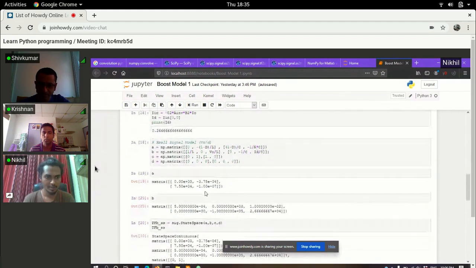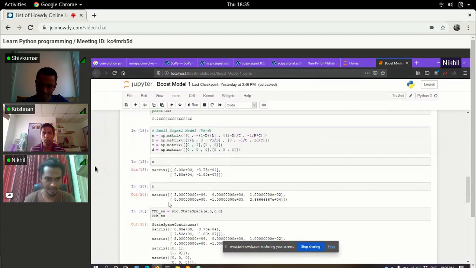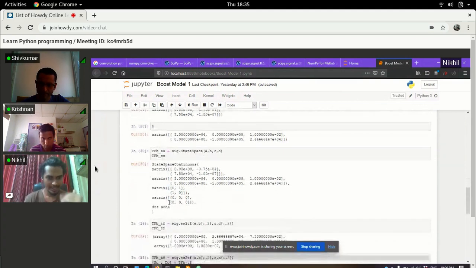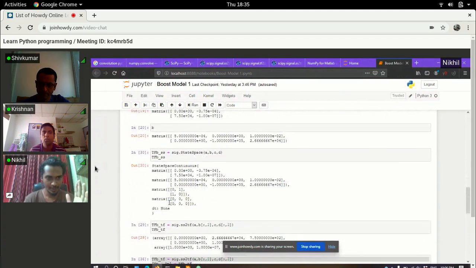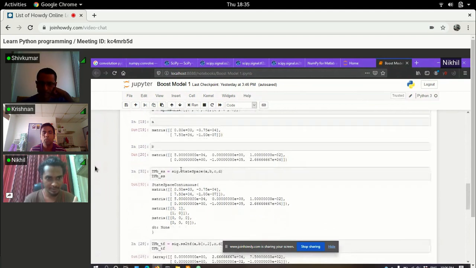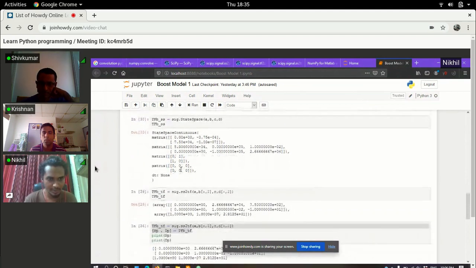Okay, so for a small signal model, A is this, B is computed. Now the problem starts here. What I am aware of how we should do is that once we get this ABCD matrix, we transform it, then we extract the transfer function according to our needs, like what is our output variable, it is VO, and what is our control variable, it can be VD also, but for now we are considering it should be duty cycle.